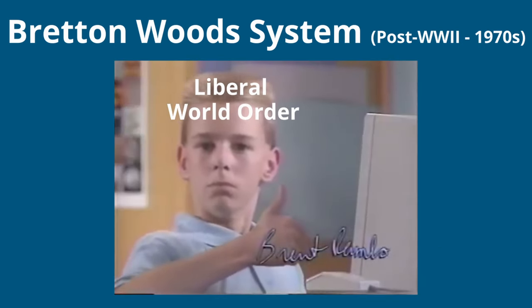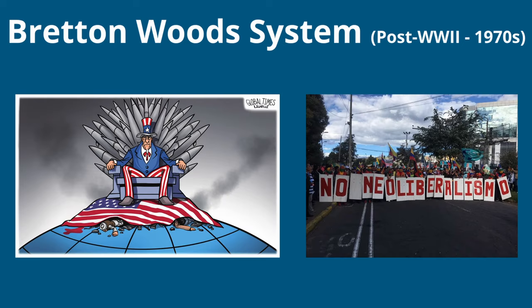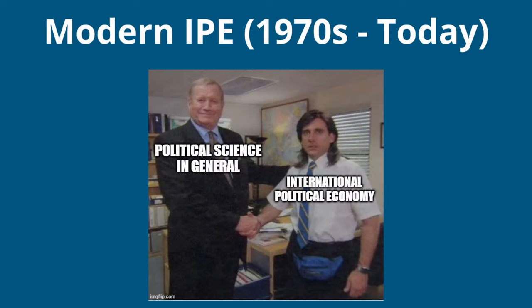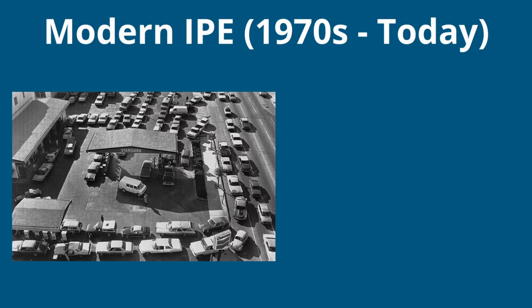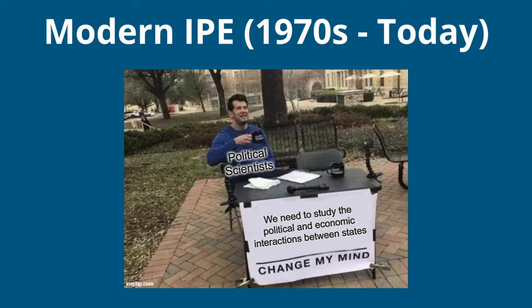The liberal order did as intended, influencing states to embrace free trade economics, which in turn led to the implementation of liberal political reforms, at least for the most part. However, the Bretton Woods system is often criticized as being an instrument of American global hegemony and neoliberalism. What was important about Bretton Woods is that it brought together nations to establish a new global economic order and created international financial institutions that still persist to this day. That brings us to the 1970s, where IPE officially began to form as its own academic field. Profound economic issues such as the oil embargo and stagflation, alongside Nixon's decision to end the US dollar's convertibility to gold, brought the Bretton Woods system to a close. These events, as well as the new reality of globalization and the importance of international financial institutions, sustained a new need within international relations scholarship to focus on global economic governance.